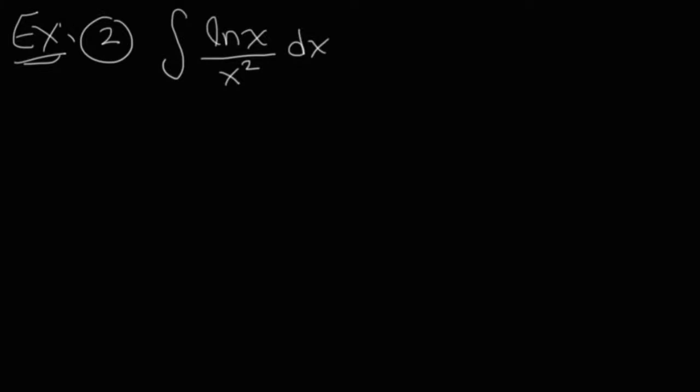Okay, now let's do another example, and in this one we're going to practice using that acronym. We've got the integral of ln of x over x squared. Here, what I would suggest for integration by parts is that you always want to have a product of two functions, because it's almost like doing an inverse product rule. So rewrite this as ln of x times 1 over x squared dx. If you write it like that, then it's clear: my ln of x is the first function, and 1 over x squared is the second function.